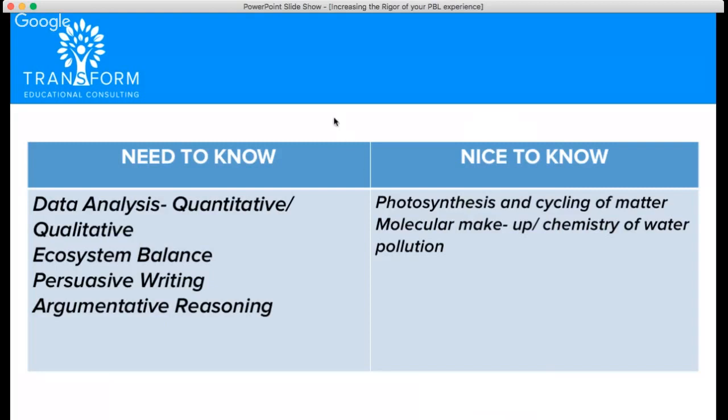It's okay for you as a teacher to teach those things that you have to teach, because there are some of those things that aren't going to fit in the project, and that's completely fine. But again, it's really important to separate those two and to really express that to the students, to have them engage in, hey, kids, what do we really need to know? What questions do we have to answer to be successful? And here's some things that are really nice to know. They're going to help support you a little bit.